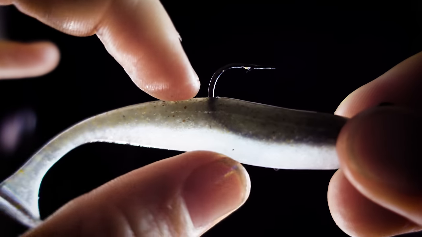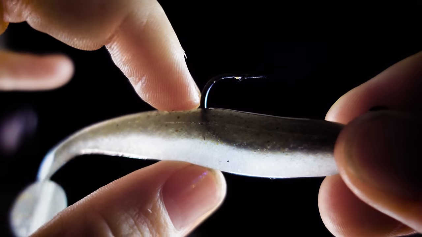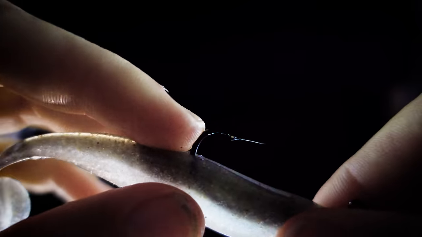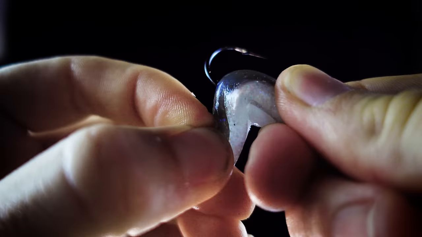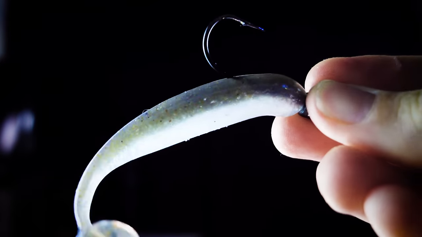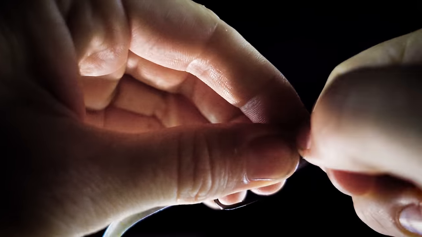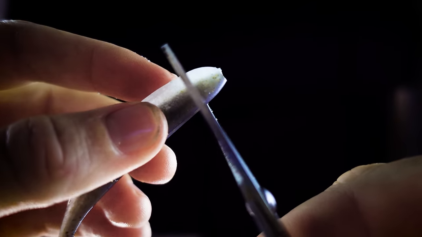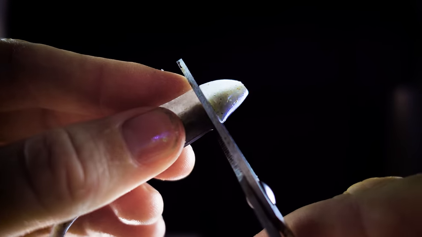If your plastic gets really damaged here in this zone, like right where your hook's popping out, let's say your fish rips all the way down and you can no longer use it. What you can do is pull your plastic off, cut some of the front of the plastic off, giving you a new face to it.